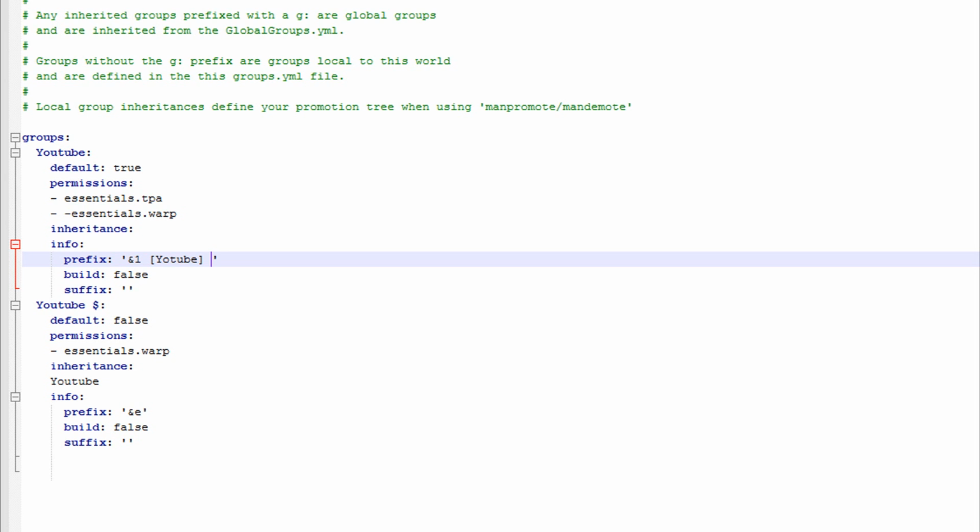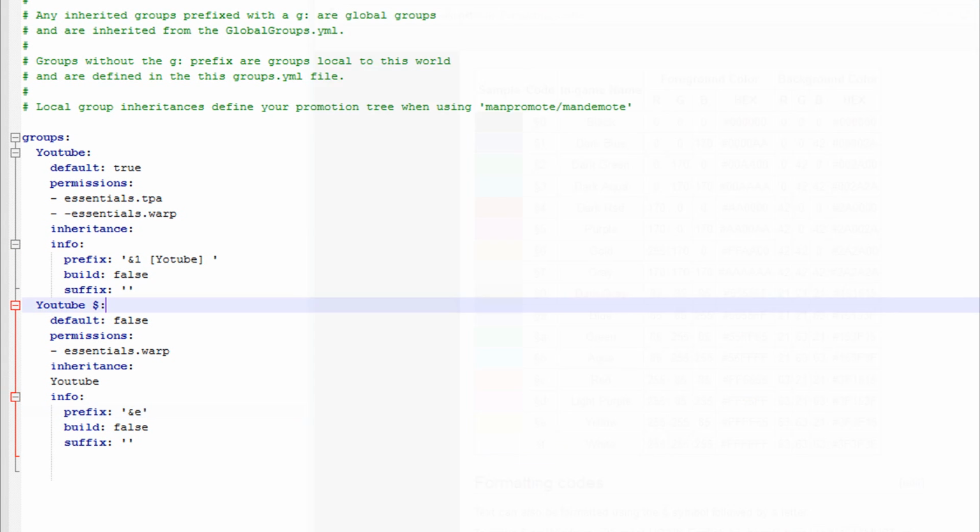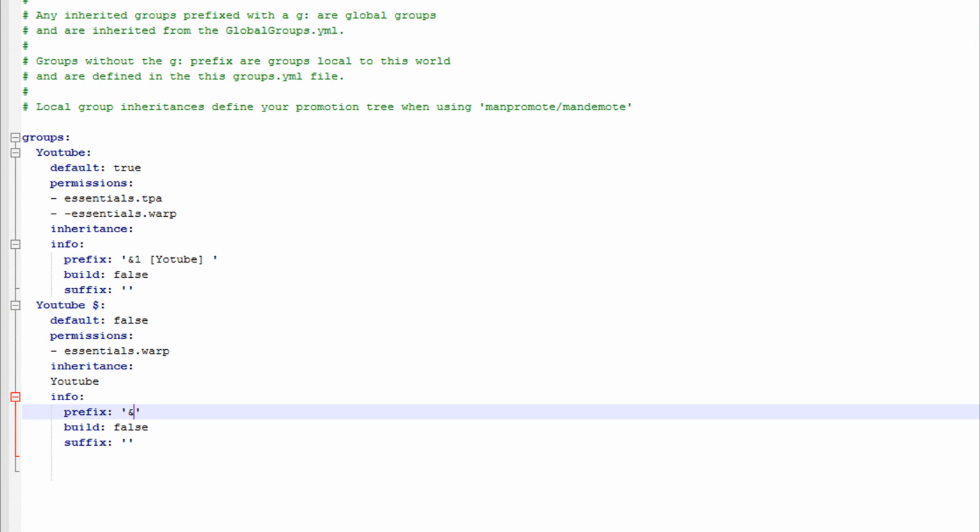Now let's say for YouTube dollars, you're going to want a different prefix. Say you want dark aqua, so &3 bracket YouTube dollars bracket, just like that, space.